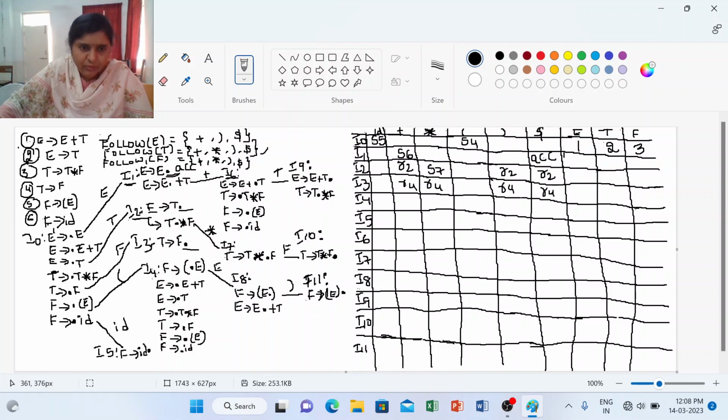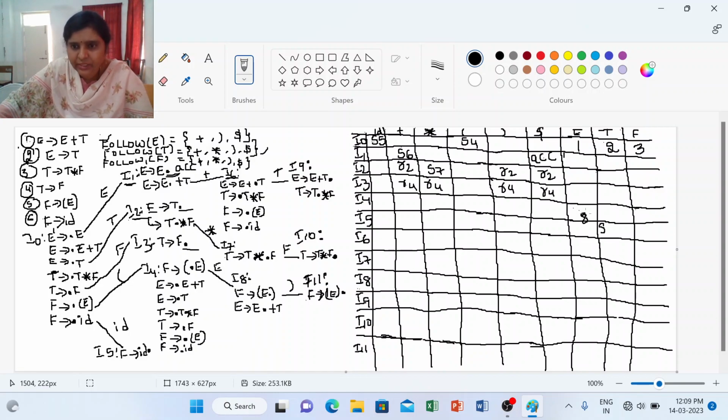Next, I4. What is I4 now? Dot E, where this E is shifted in I8. So for the E symbol, you have to write 8.